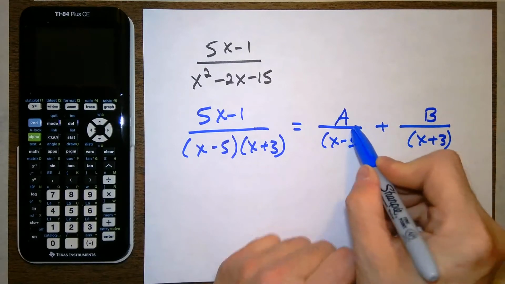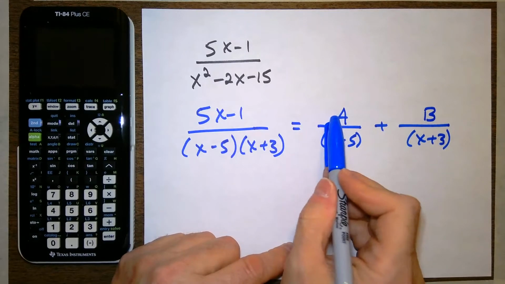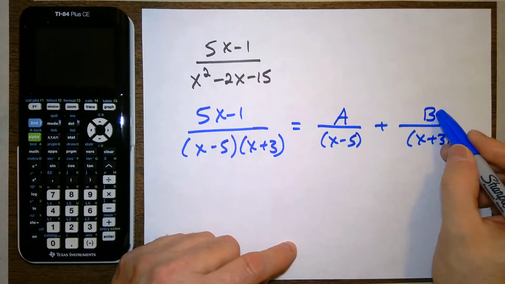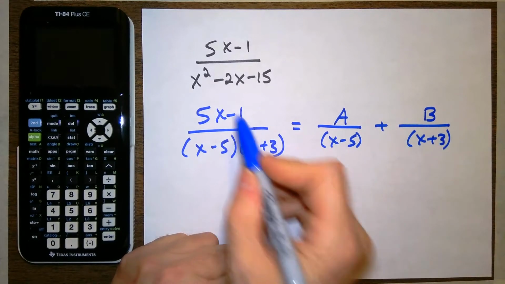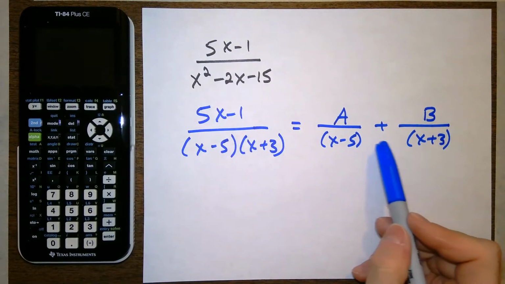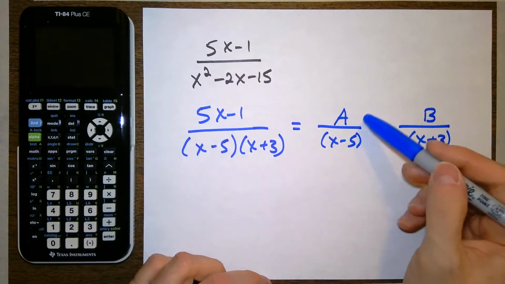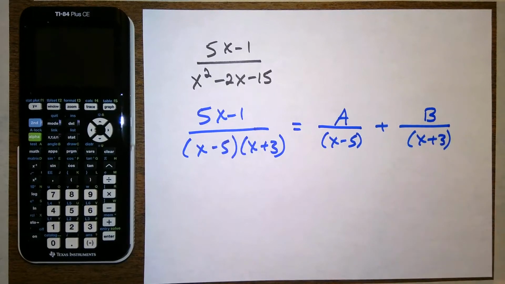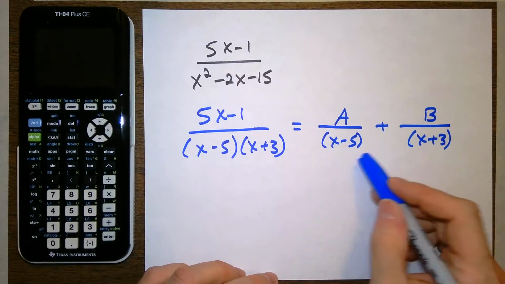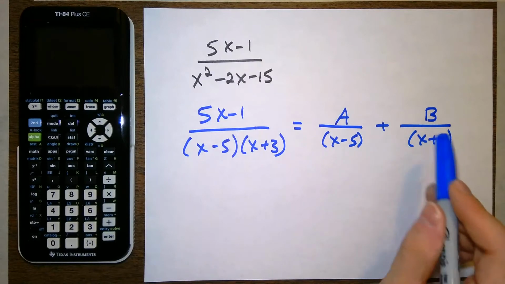So that if I took this one and multiplied by x plus 3 over x plus 3 times the A, and then this one by x minus 5 over x minus 5 times the B, and combined them, I'd have a common denominator, and I would get this. We're used to doing it this way, where I've got something like 4 over that plus 7 over that, get a common denominator, multiply, combine them, and rewrite it. We're used to doing this. This was very difficult. We first saw it in Algebra 2, College Algebra, very difficult. But now it's all backwards. We're trying to find the A and the B.